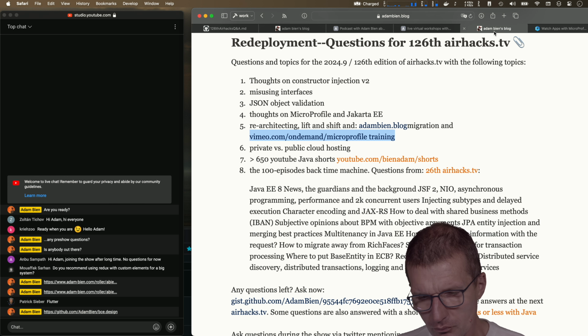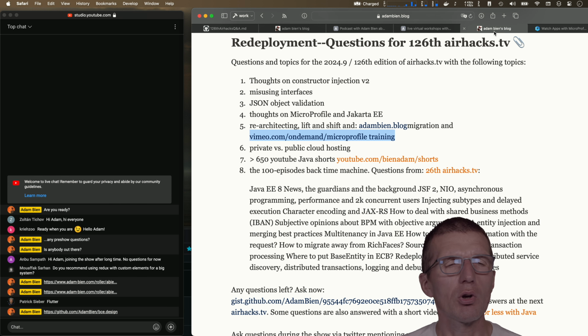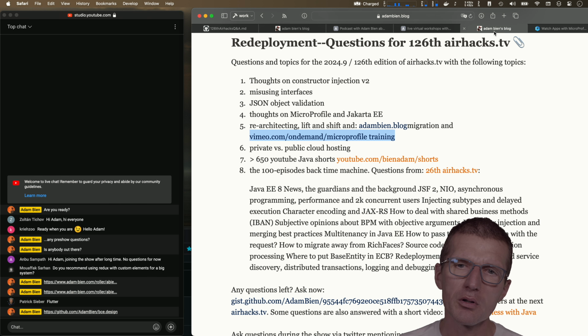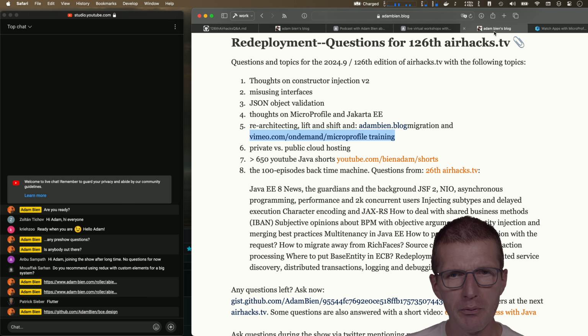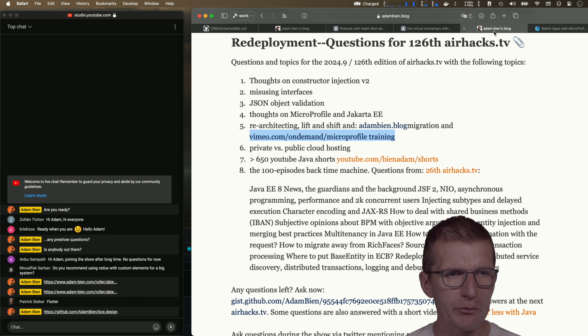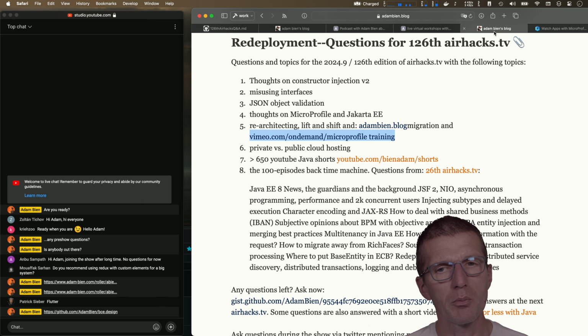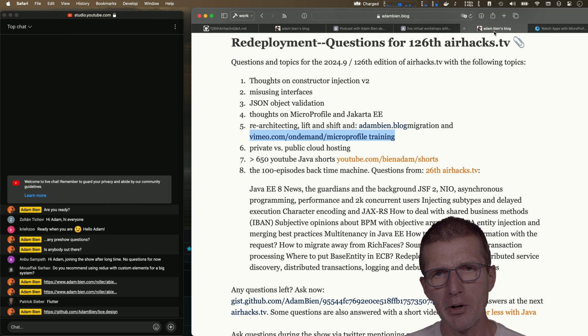So what I did two weeks ago, on a weekend, no kidding, I took the MicroProfile training code, merged both microservices, and simplified everything even further, because in the training I had to be more complicated, right? I have to show all the APIs, so I exaggerated a bit to show you more features. But if I'm building software for myself, I can throw away whatever is not necessary and do exactly what I need.